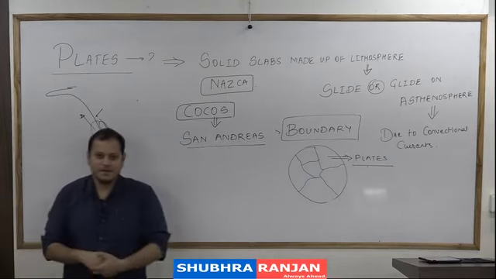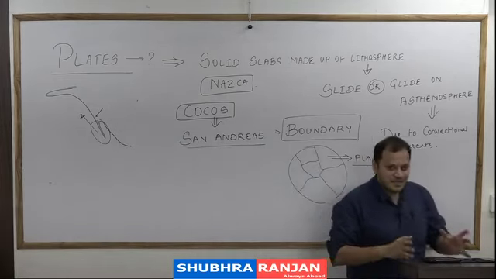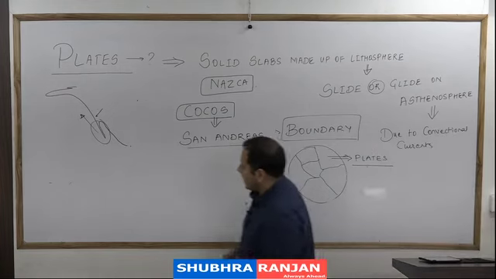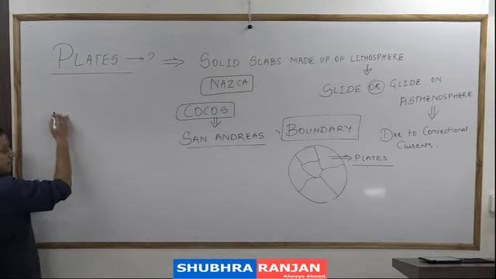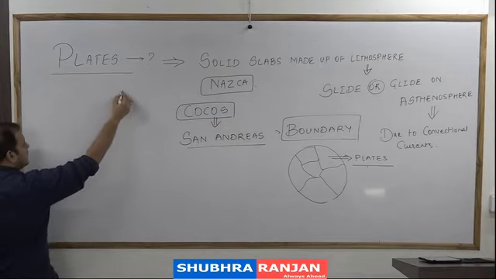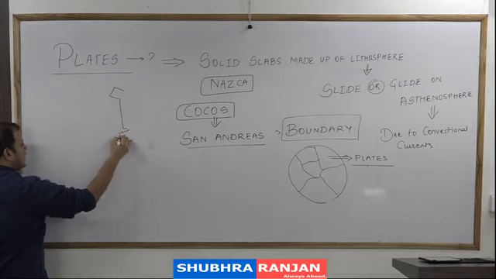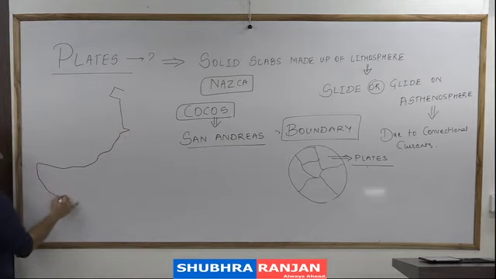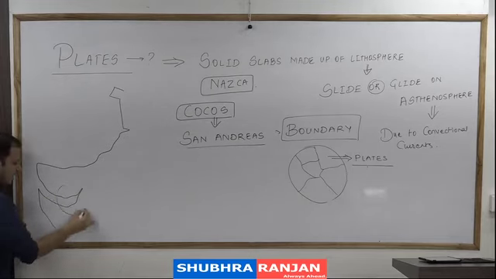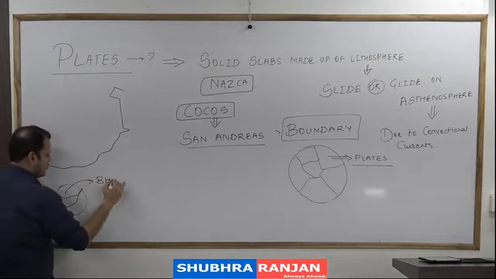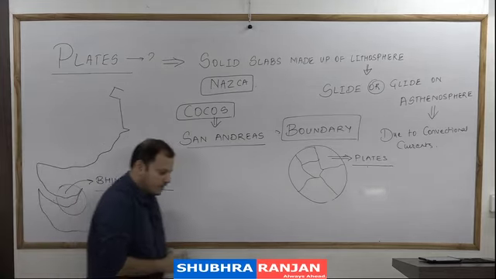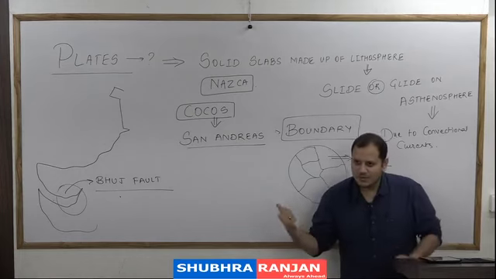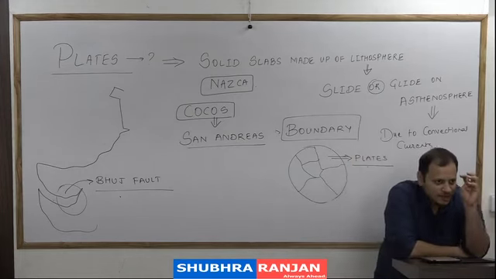Arabian plate. Can you see the Arabian plate? The Arabian plate in West Asia. And the Arabian plate was a new discovery. Earlier it was not known there is an Arabian plate. Now we know that there is an Arabian plate, and therefore we now know why the Arabian plate's boundary in India is breaking Gujarat into two parts, and we call this the Bhuj fault system. It is famous for the earthquakes. That is the Arabian plate.